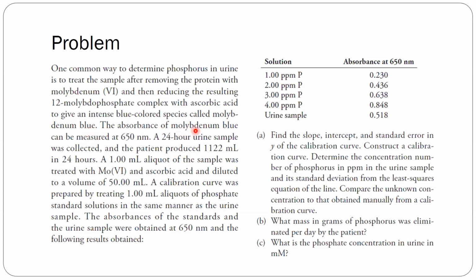Next, the absorbance of molybdenum blue can be measured at 650 nanometers. Okay? So, ibig sabihin siguro, yung 650 nanometers, siya yung wavelength of maximum absorption. Either na-scan na natin para malaman yung wavelength na yan, or there is some way kasi, usually dinidiscuss sa organic chemistry, kung paano somehow i-estimate or i-calculate yung wavelength of absorption based on the structure. But pwede yun. I think, if I'm not mistaken, we call that Woodward rules or Woodward-Fisher rules. If I recall it correctly.